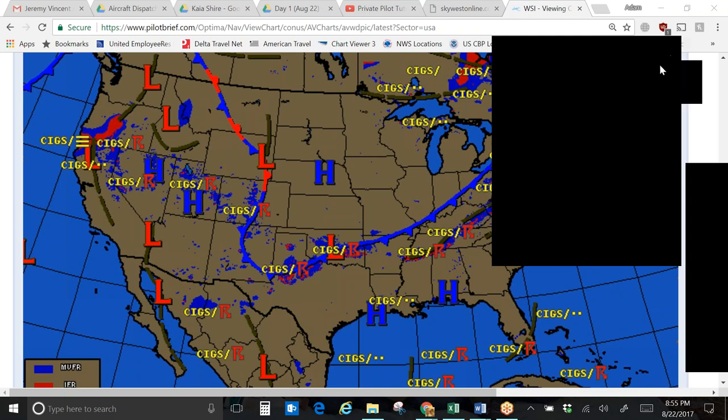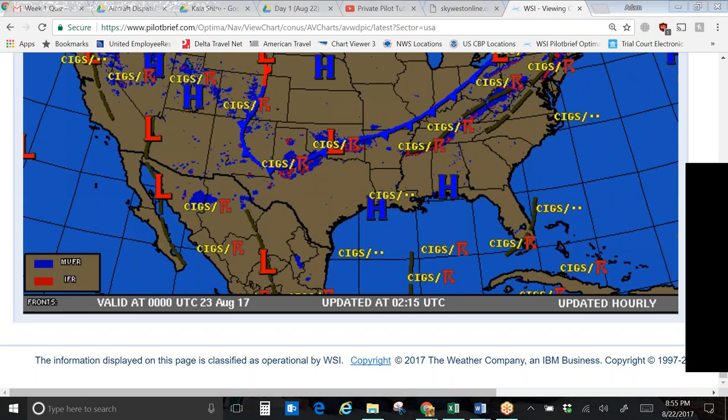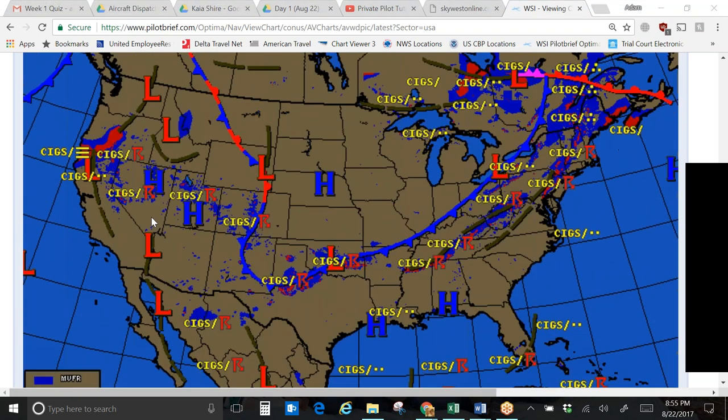So this chart is telling us that the red areas are considered IFR, and the blue areas are considered marginal VFR. Up here in Central Oregon, we see some area of IFR. Then along the coast over here, you see marginal VFR. Around it, you see marginal VFR here, the Salt Lake area, the Front Range area in Colorado, and this area that we already looked at in Texas around Lubbock. You see some IFR in some areas as well, a little red. Over here, the Nova Scotia area. Anyway, that's all that it's telling us.